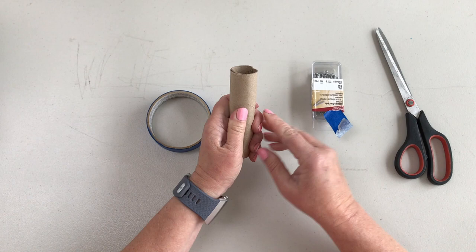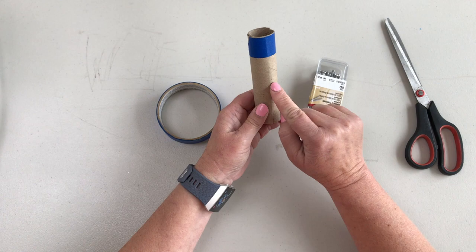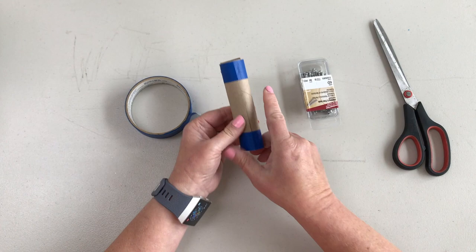And you use a little bit of your masking tape to hold it closed. Now I'm going to put some more tape here and some more tape here, and that will hold it closed nicely. And then we're going to add some more tape all the way around. So here's some tape at the bottom to hold the bottom together, and some tape in the middle.